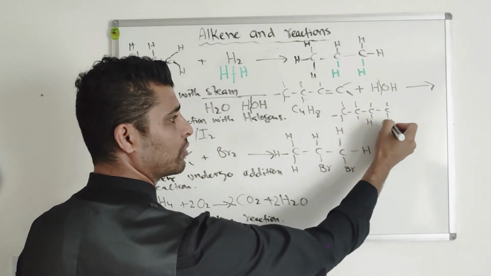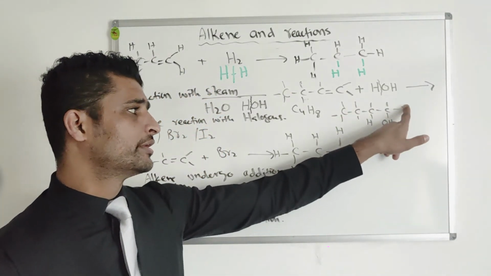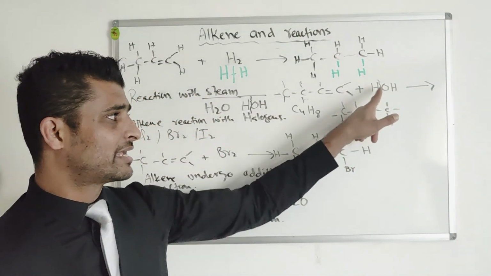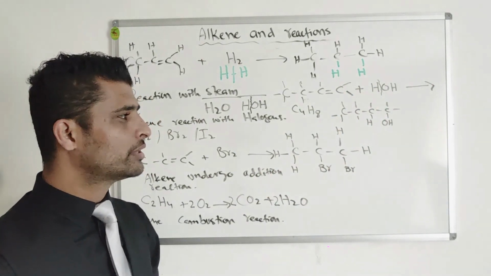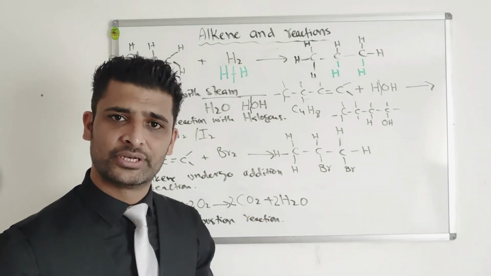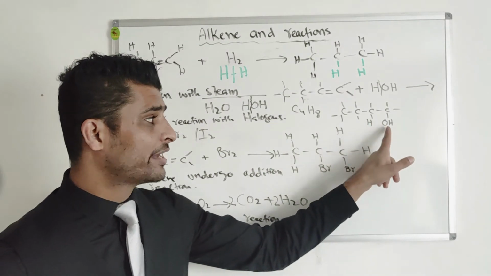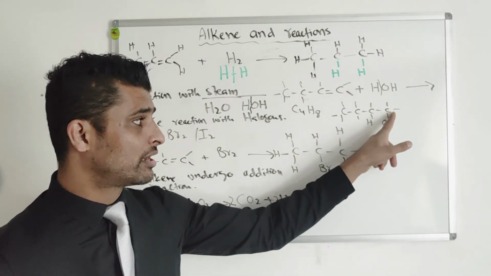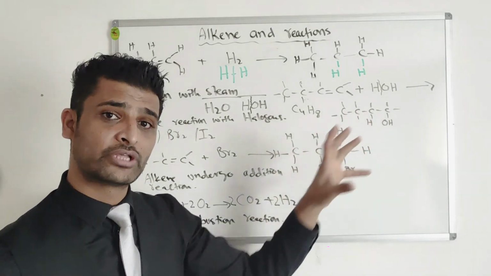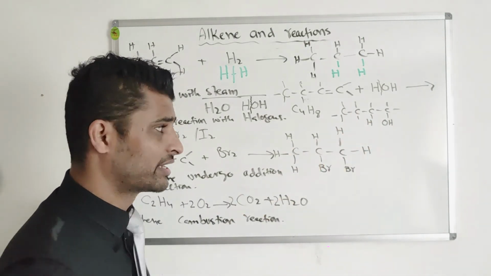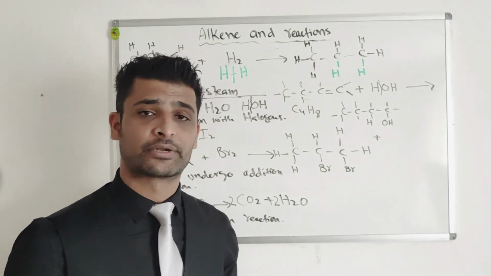Hydrogen and OH. I haven't drawn the other hydrogens around it, just to make sure that you understand that it has added hydrogen and hydroxyl group. But in the exam, you have to draw all of them. Now, here's the point for the extension question for the triple science groups, for the higher tier. This hydroxyl group which you have added on this carbon atom could have been added to here, and this hydrogen could have been added there. So there are two different types of products you can have. So if they ask you to draw the two different products, you will be surprised.